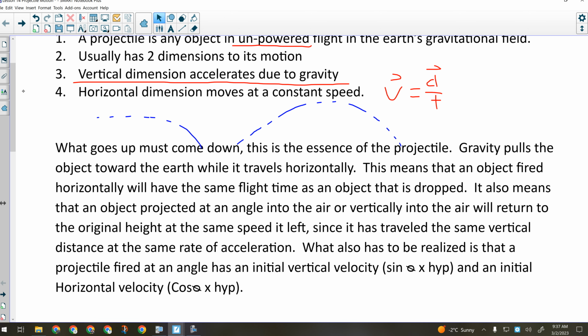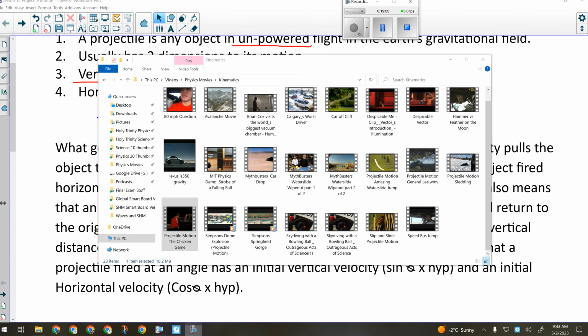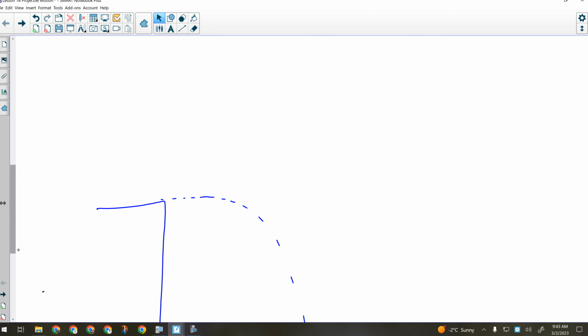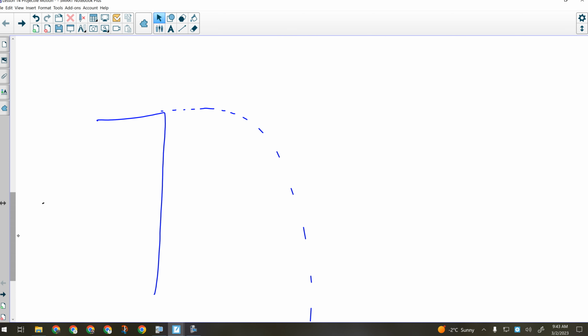So let's have a look here. Some examples. Okay, so what we saw there is basically this. Okay, car drives off a cliff and then does this. But what we need to understand is there's two motions happening at the same time. There's a constant horizontal motion and an accelerated vertical motion. Okay, everybody kind of with me there? So it's kind of like a boat question, actually.